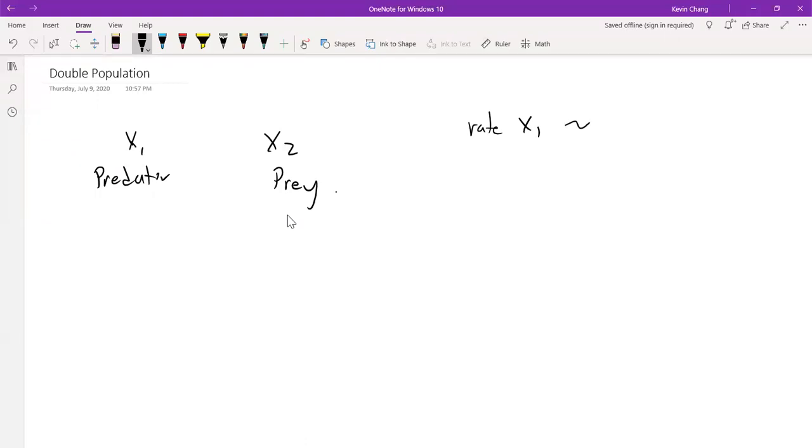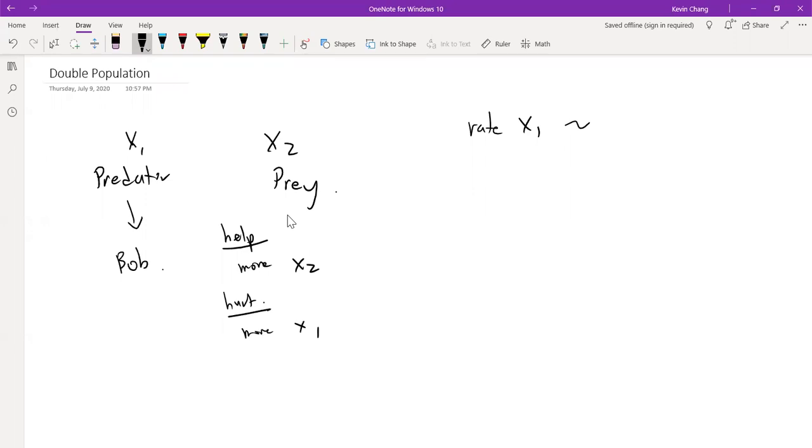But let's go back to the very initial story I told. Let's say that there's one guy in here called Bob, one of the predators. We're going to analyze what kind of factors promote his growth and what kind of factors will cause him to die. Bob will like it when there is more prey, so more x2. Higher x2 means Bob has more food. At the same time, what should not make Bob grow more is more competition. The more predators in his same species, the more they're going to be competing for the same prey. So what might hurt him are more x1.